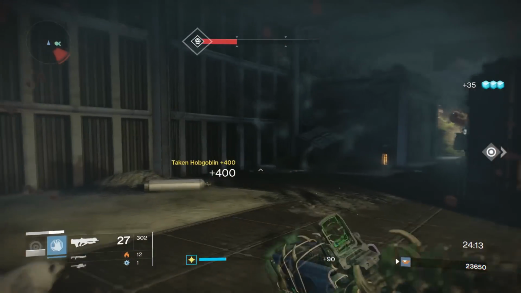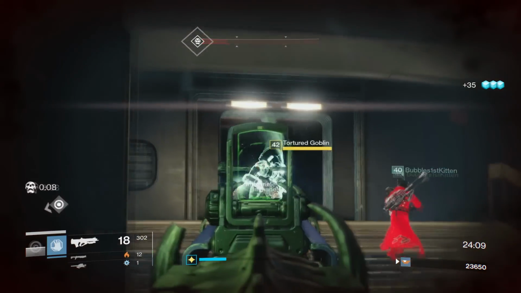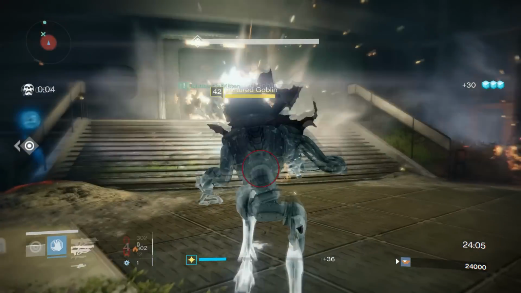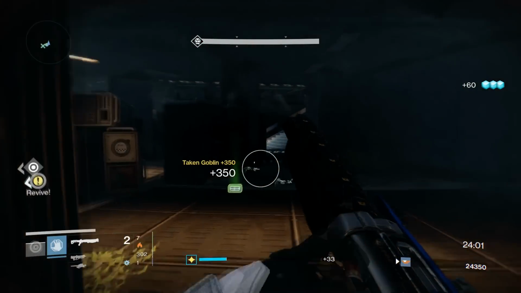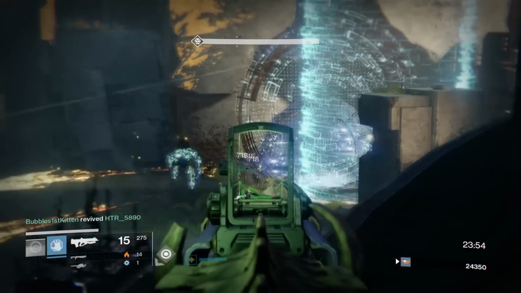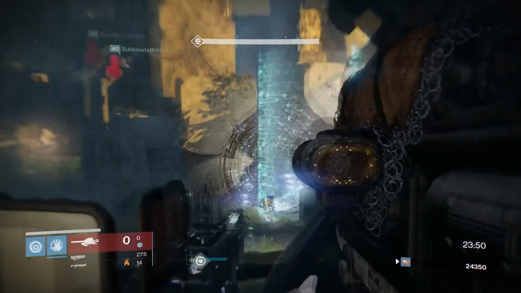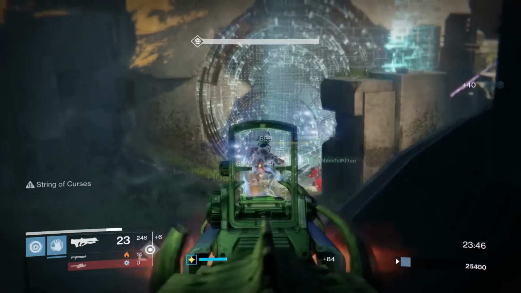Now, in terms of weapons, I would recommend firstly considering something like the Bad Juju or the Xylo Supercell to get you more super energy. Both of those exotic primaries gain you more super energy than normal, allowing you to, as I've explained before, use your super more often and rack up those points. I was using a Nova Bomb Warlock with the Bad Juju and it was an absolute treat. I was able to use my Nova Bomb a ton.